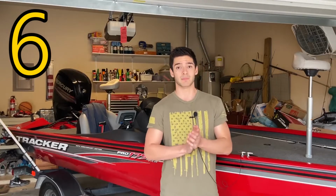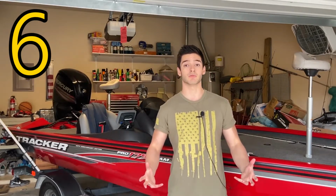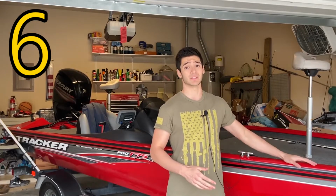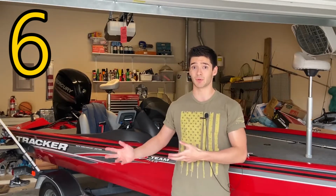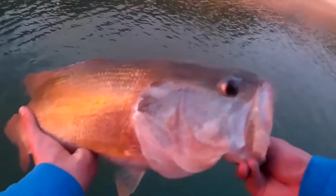It is $2,000 more, so it's easy for me to say, just finance an extra $2,000 obviously, but it's going to make a big difference going from the 60 to the 75. That's why we have the 75. Again, if y'all disagree or even own this particular boat with the 60 horsepower, go down below and let me know what you think about what I just said. But if you're looking to fish a pretty big body of water, I would definitely at least get the 175. And then if you even jump up to the 195, you can get a 150 horsepower motor, so you're going to be hauling complete butt across your body of water.